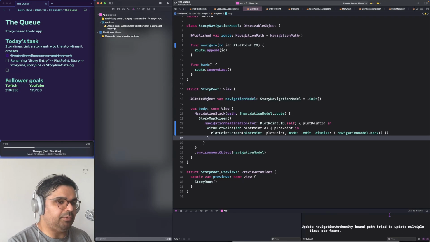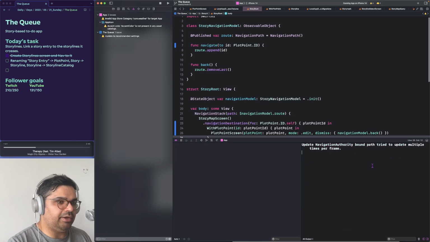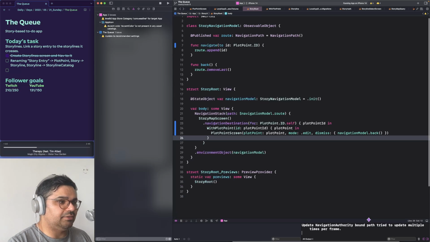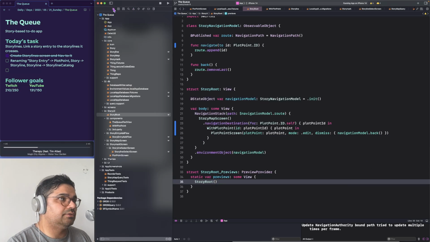Probably a database error. I mean, we did do a lot of stuff without necessarily... I might have to delete the app and reinstall it to reset all the migrations and all that jazz.